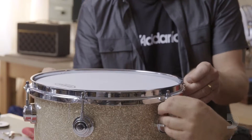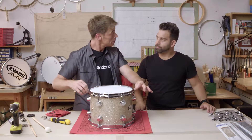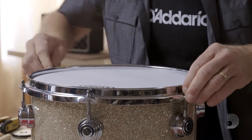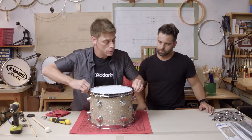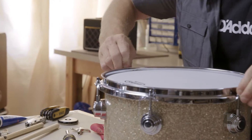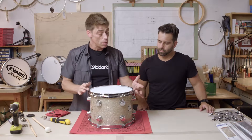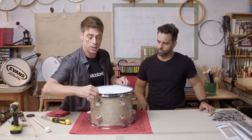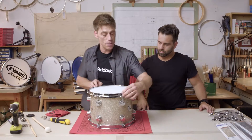Two hands is so much faster than one. Now as I always do with drums, I start with the opposing patterns — two birds of a feather flocking together — and you want to finger tighten them down evenly. This sets the hoop and allows you to go around and rest the drum without fear of the hoop sliding. So we follow a radial pattern just like we would tuning, going to my two other points and then the last two points.